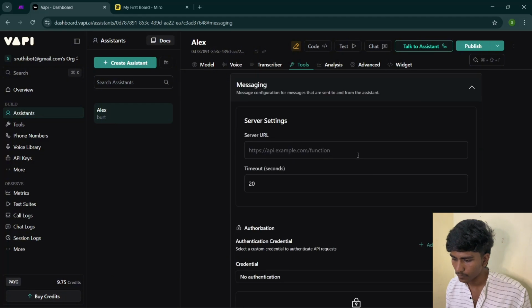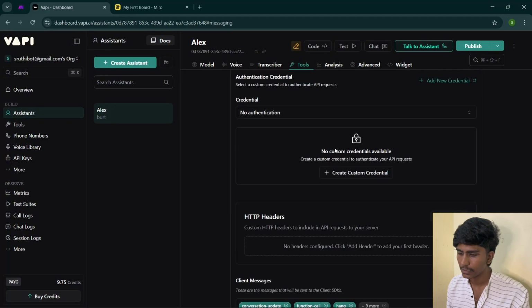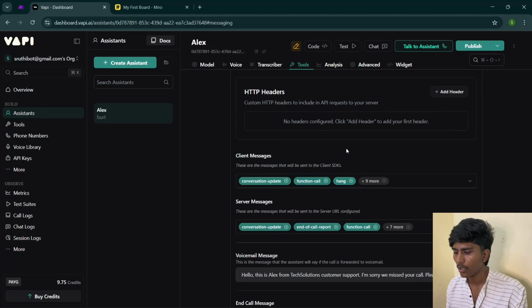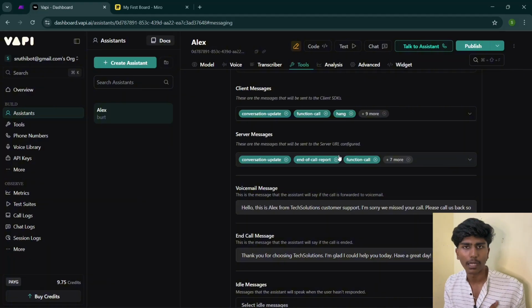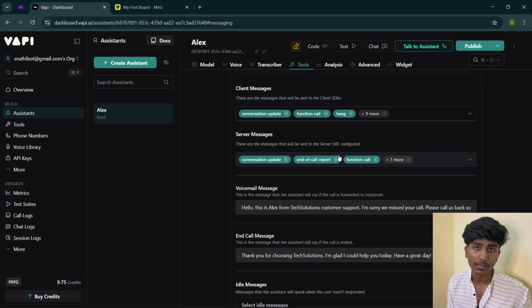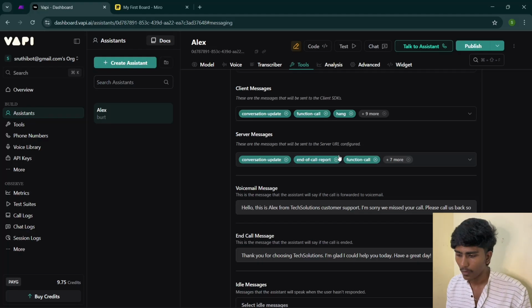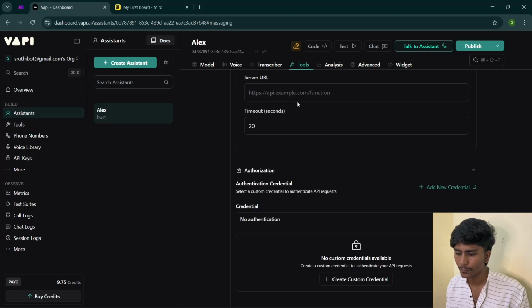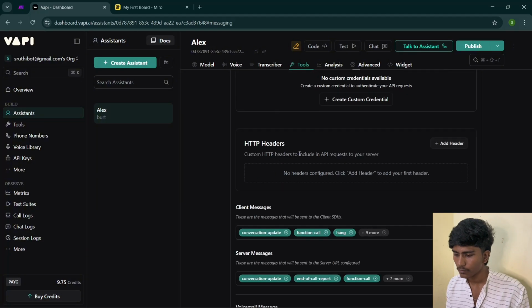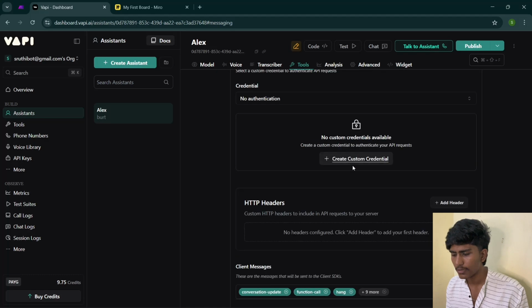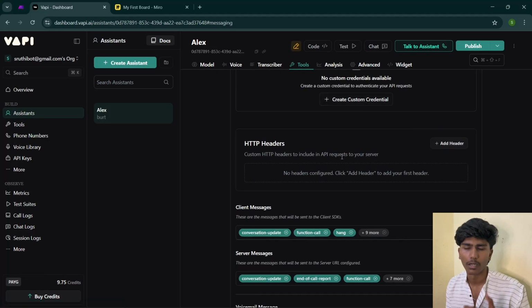And messaging. When we try to connect it with automation stuff, obviously we should connect it with an automation platform like make.com or n8n to run it in the background for the voice agent. For that, we have to give the webhook here, or even in the settings. I'll show you later. This credential is for giving the webhook securely.